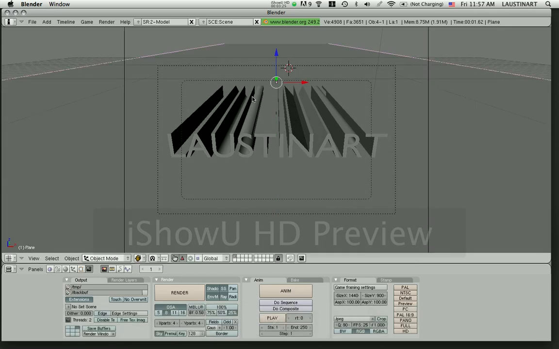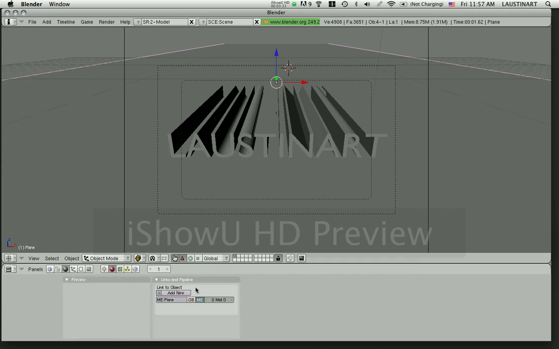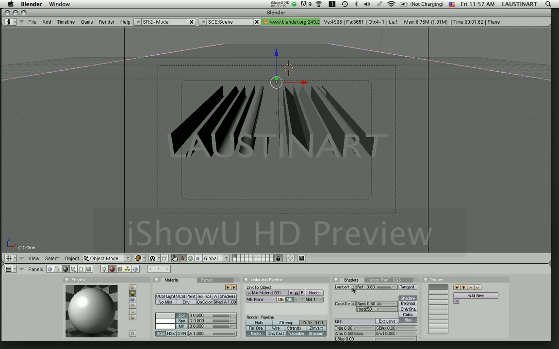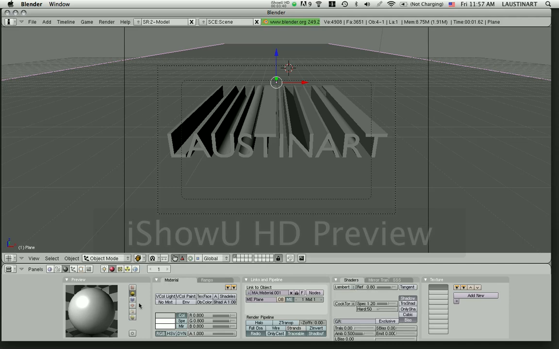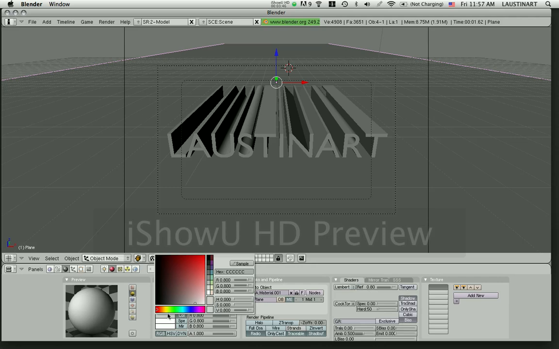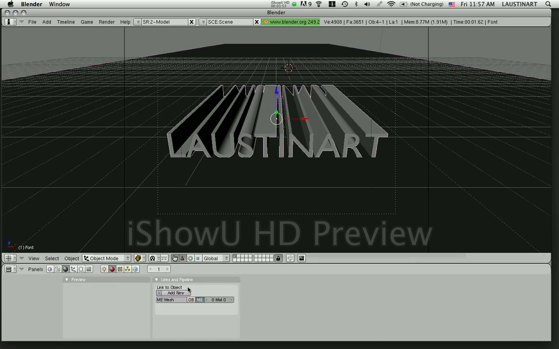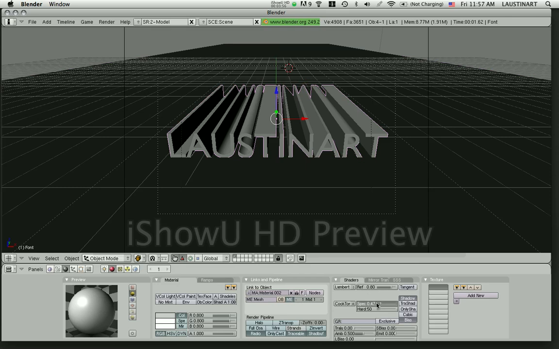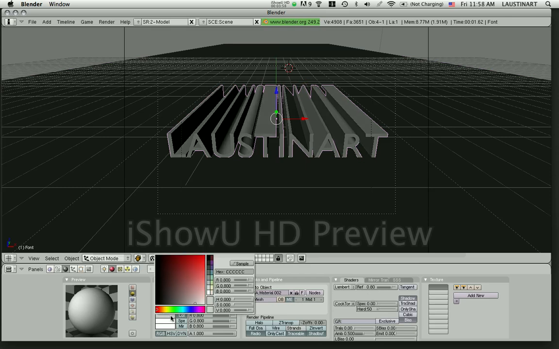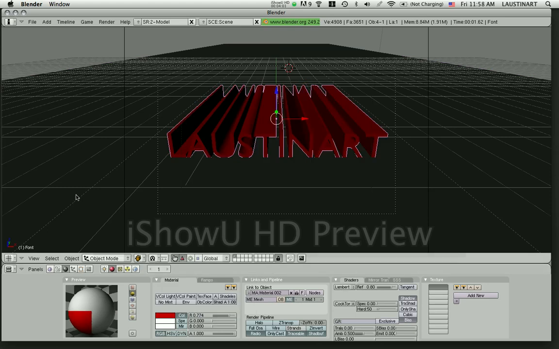Okay, so we're going to select our ground and add a new material and make it so that there's no specularity, so it's not all shiny and stuff. Kind of looks weird. And then we're going to colorize it and just make it whatever color you want. I'm going to make it kind of a dark gray, and I'm going to do the same thing to our text. Add new shaders, turn the spec down, and then change the color to like a dark kind of red.